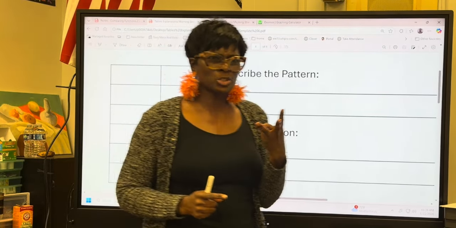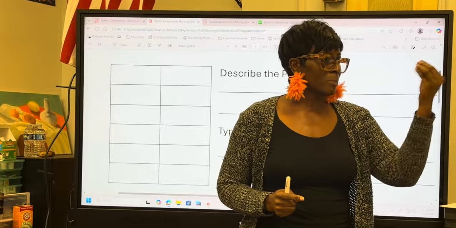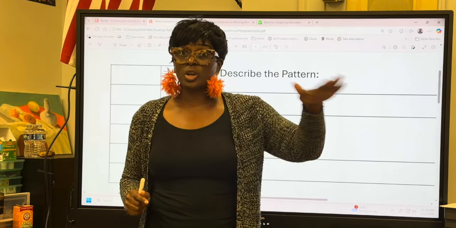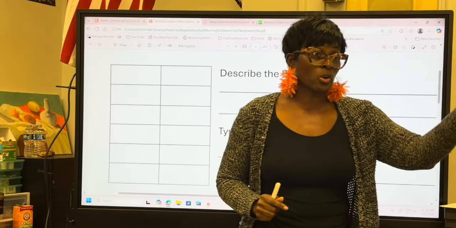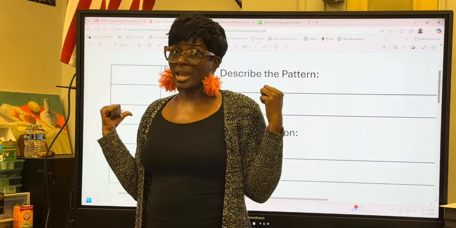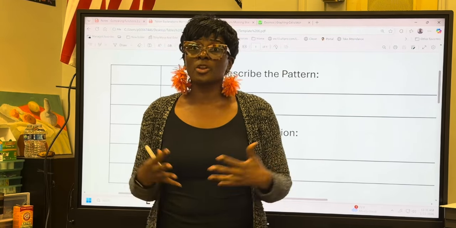Why? Because there's 3 ways you can identify a function. There's 3 ways a function can be presented. A function can be presented as an equation. You can look at that equation and tell if it's linear, exponential, quadratic, or absolute value. A function can be presented as a table, like we've been seeing, right? And then from there, you have to decide.